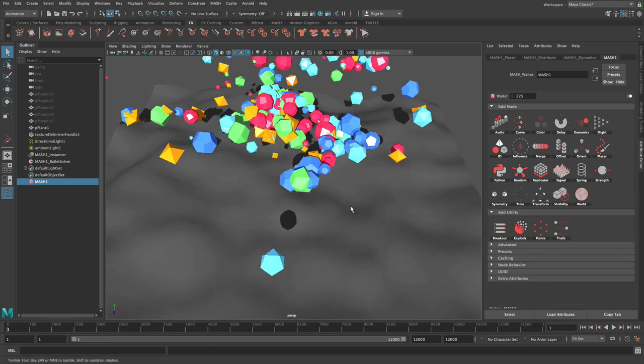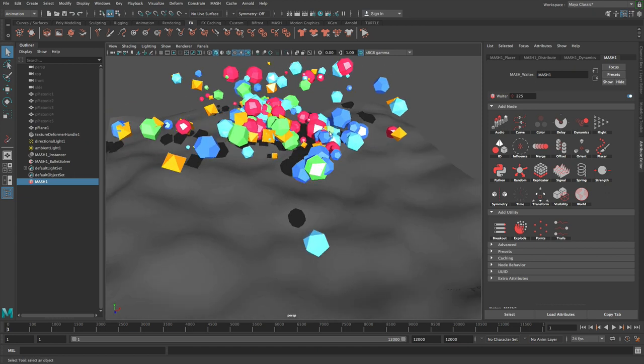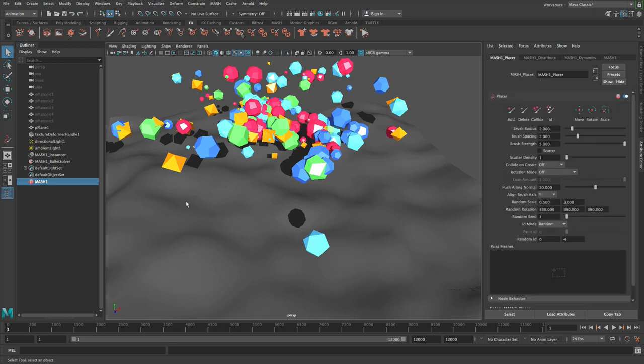But say you've moved on and you want to undo all of this painting, but you have run out of undos, or you've opened the scene or whatever, without setting your initial state. Basically, you just want to start again on the placer. Here's a little snippet of MEL for you to erase all of your painting, rather than deleting all of your points, which can be laborious.